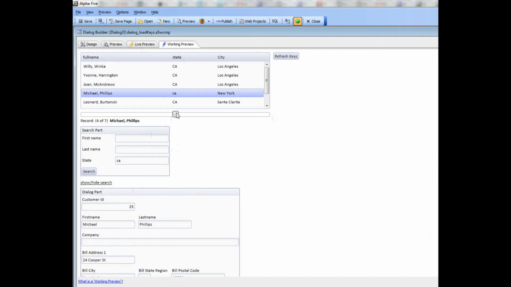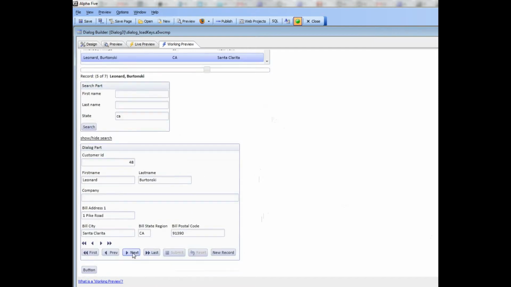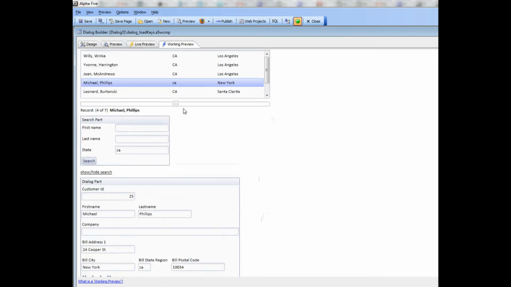So also notice that everything is synchronized. If I go now and click in the list view, the slider updates and the record there updates. If I go here and click on, say, previous, I'm just trying to do it so that you can see both the slider. So the slider updates and also the list view updated as well. So everything in all of these different views are all synchronized.